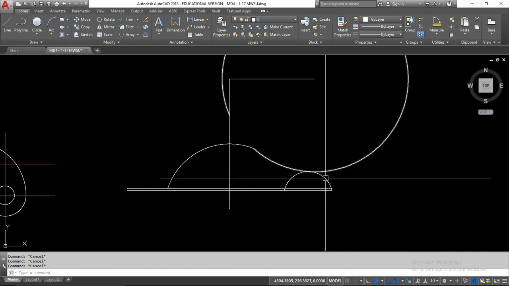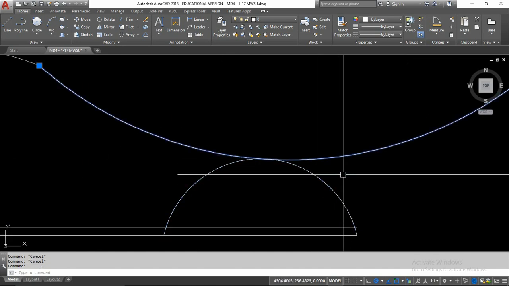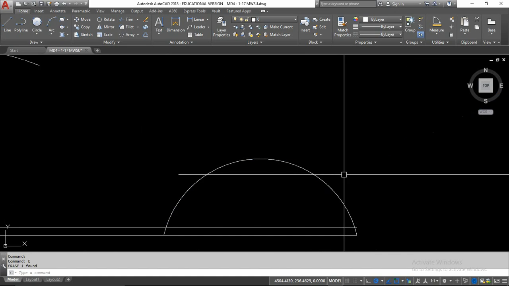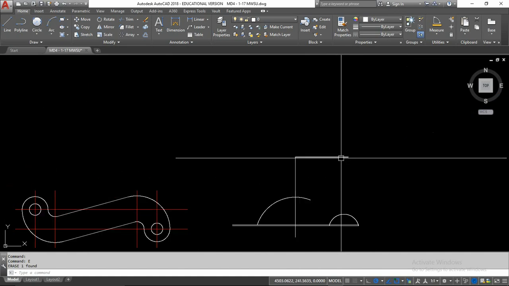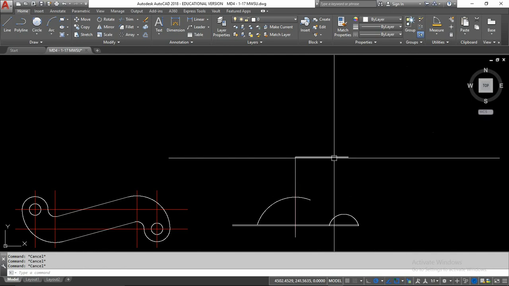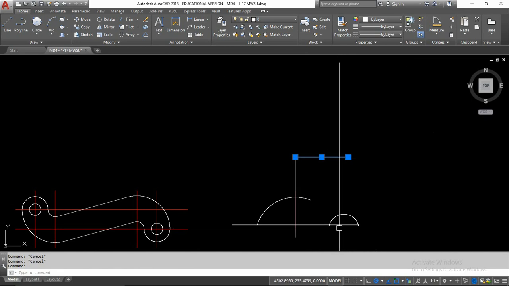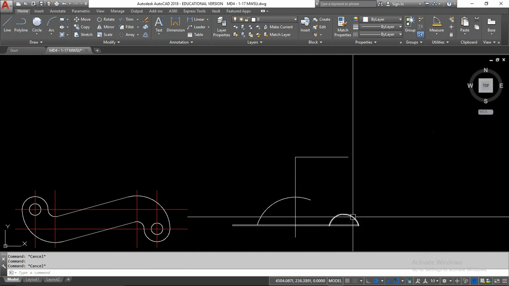Now, let's make this tangent using the dimension that I used, or the dimension you used, doesn't matter. I'm going to erase this. Now I know this is where the endpoint of that arc was, so I'm going to keep that. That is the horizontal length of 4.6, and currently it is at a distance of 6 above that bottom line.